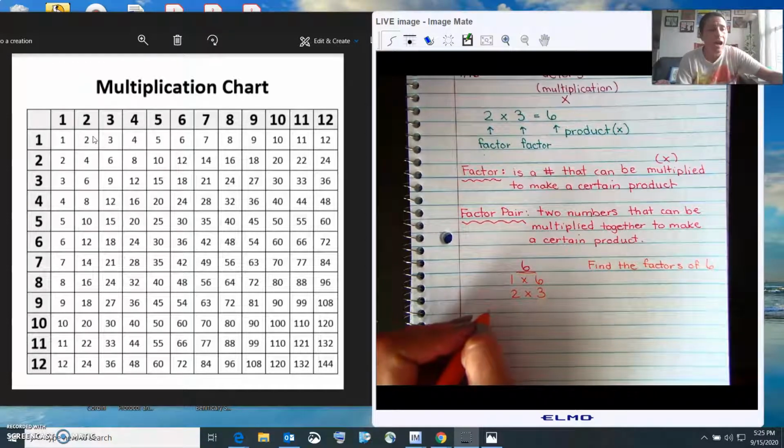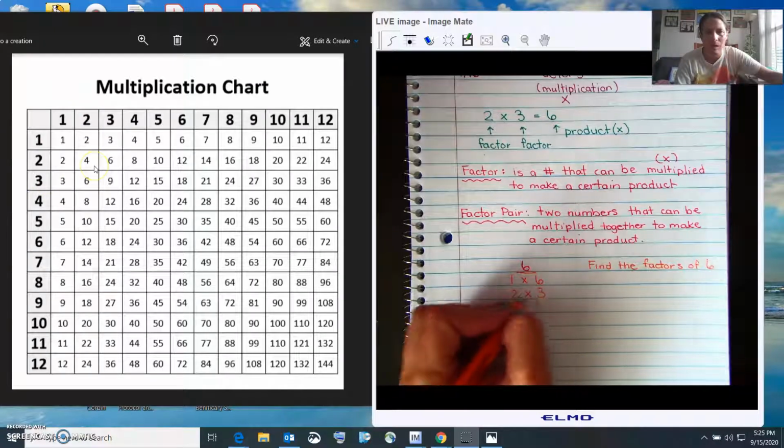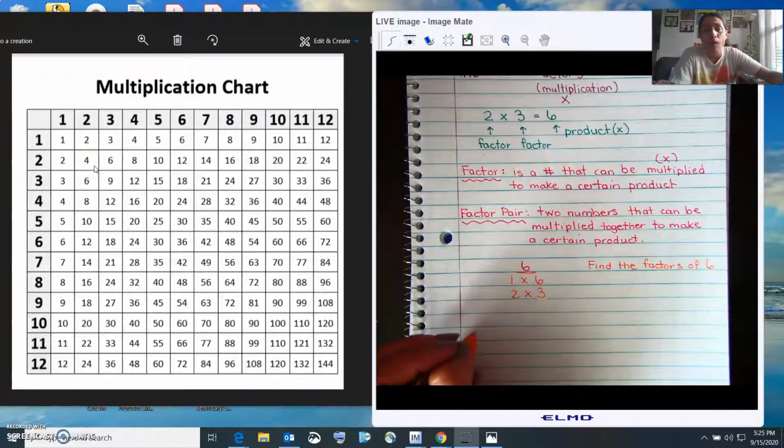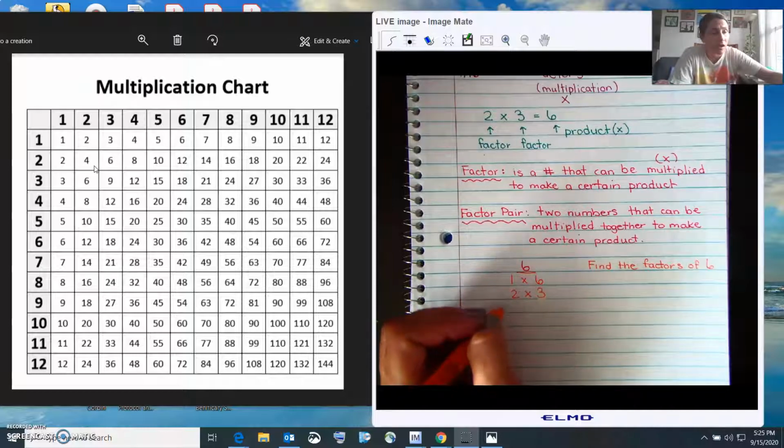All right. So now, if we notice, it's the same numbers. If we do 3 times 2 is 6, it's the same number as here. So there's no more factors of 6. There's no numbers that are going to equal 6. And so this is how I write my factors.